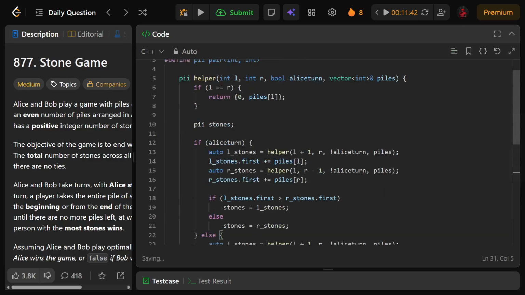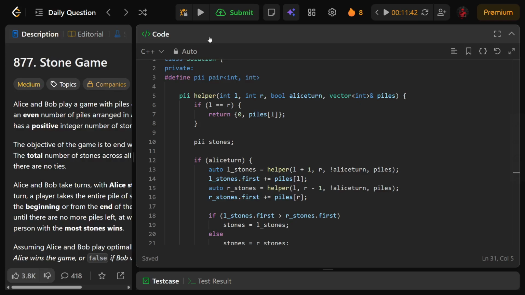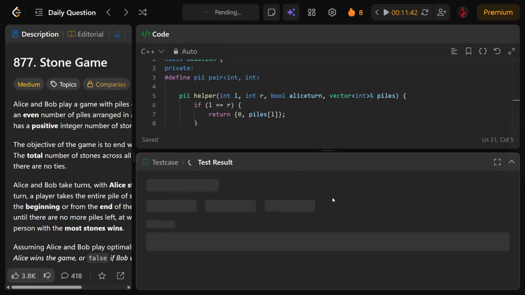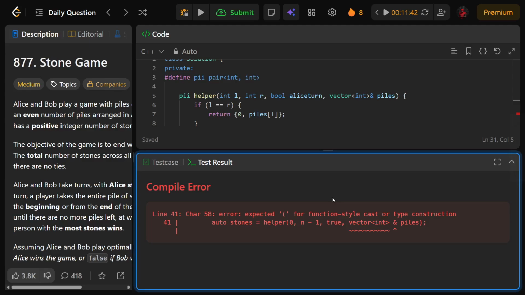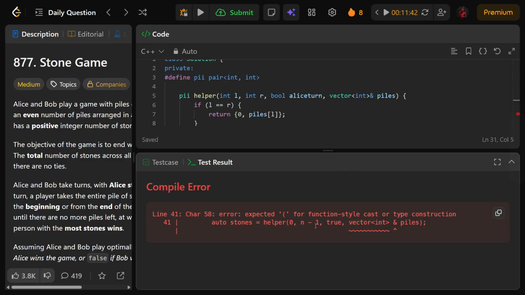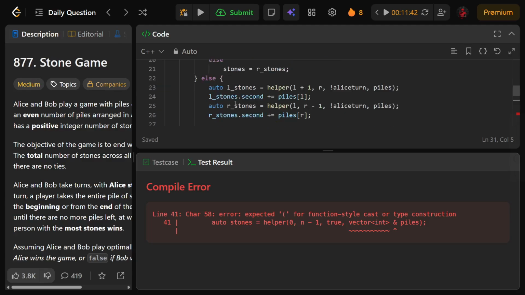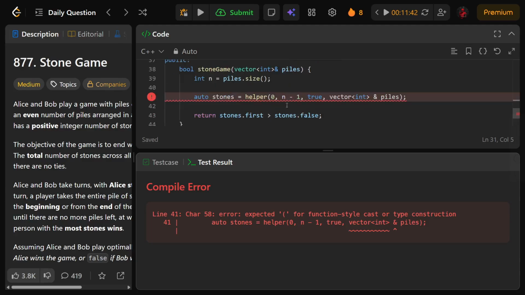Everything looks good. Let's try to run it. Line number 41. Okay, sorry, my bad. It's just piles.